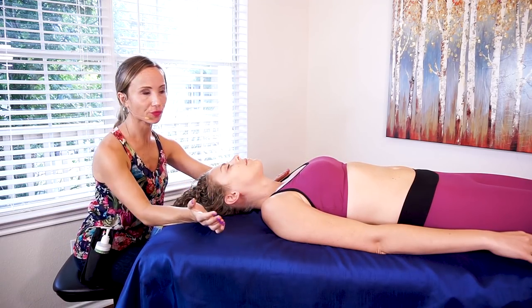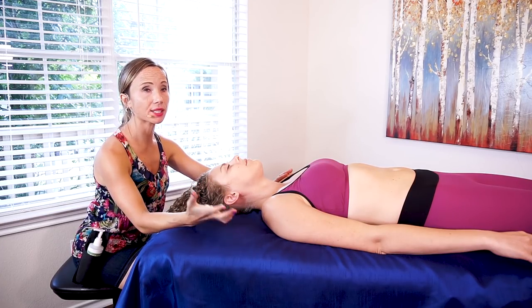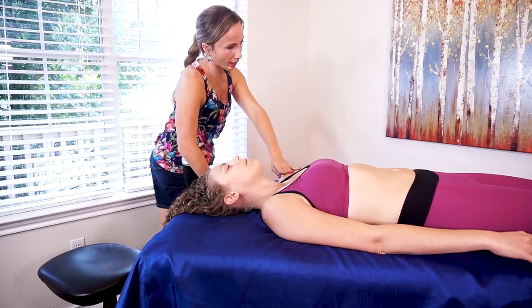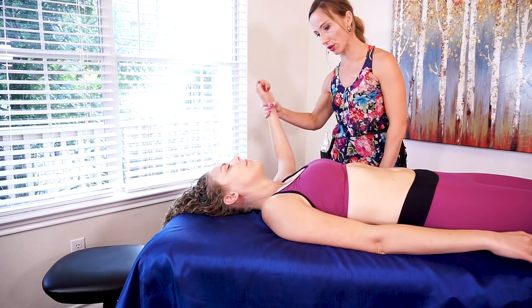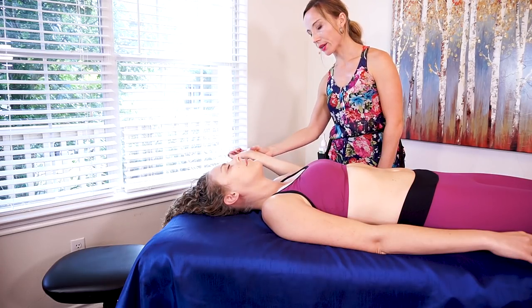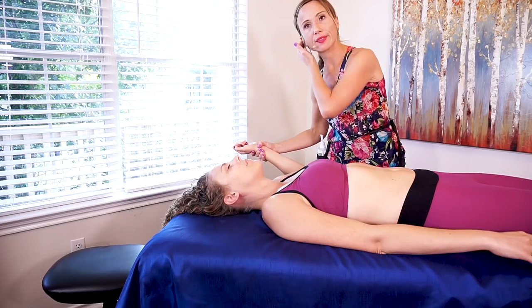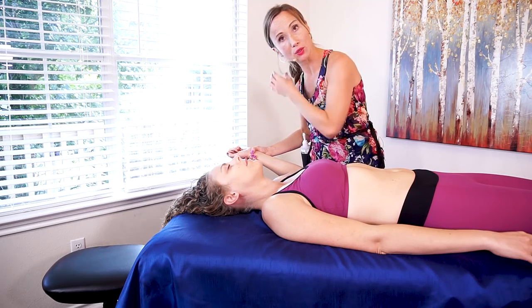I'll usually do some active release in combination with what we just did to really open up that whole pectoral and rotator cuff a little more. So I'm just gonna grab Karina's arm, bring it up, and make sure that there's not any tension, so you can just wiggle a little bit. Part of active release when you're moving a body part, part of it is distracting your client, and part of it is actually working the muscle a little more.